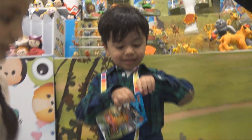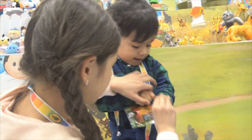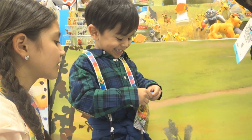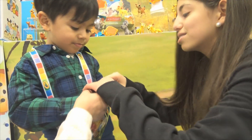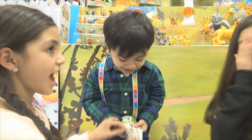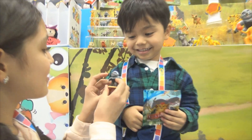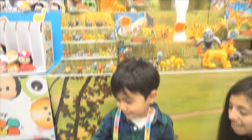And then Kenzo, do you want to see which one you get? You need to do a roar when you open it. Let's see what's inside — but only Kenzo can see. What did you get? Bunga! You got Bunga! I have Bunga at home. Now we have two Bungas!